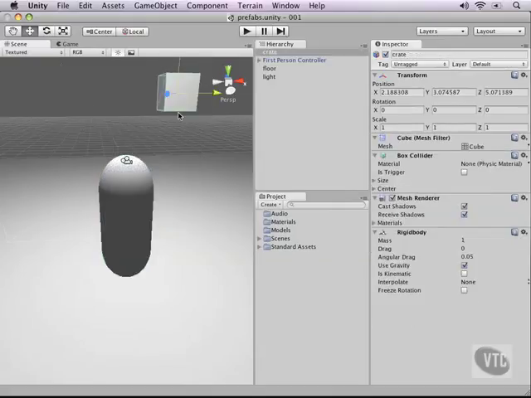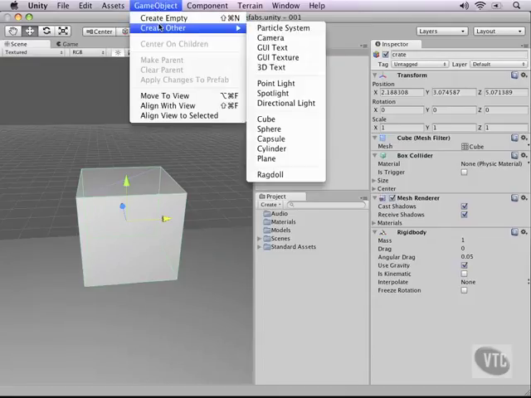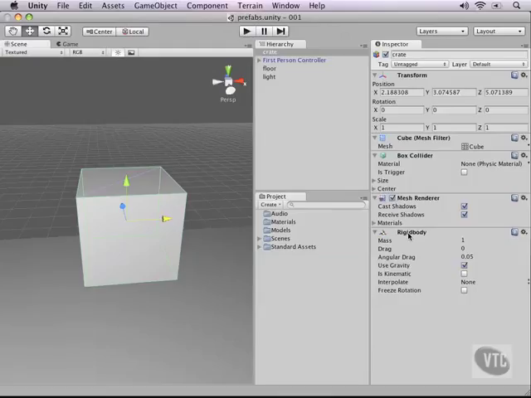Now we can do the same thing for our crates. For example, say that your level is coming along nicely and you want to add some more crates into a room next door. You don't want to go back to the previous room just to find a crate to duplicate it and then to move it over. Also, you don't want to go and make another game object and attach another rigid body to it just to try and match up all the variables of the mass and the gravity that you've set to the other ones. In fact, you can just save your crate as a prefab and then drag them in.